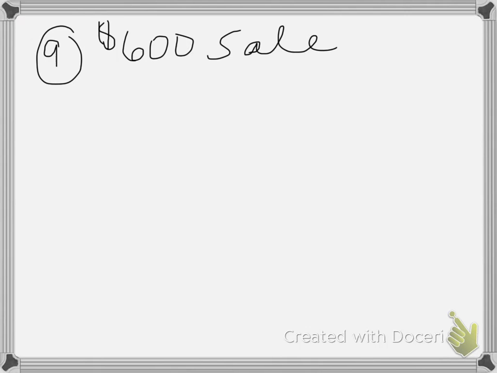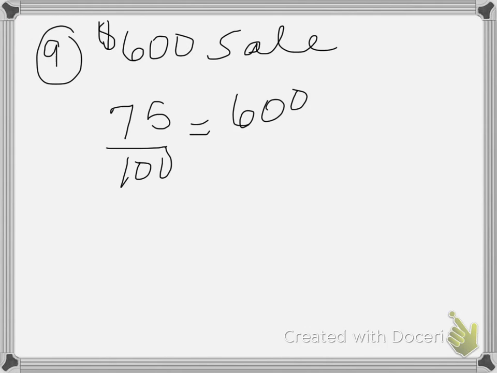Okay, I think we already did number 9 on the other recording, but I'll go ahead and do it now. A computer is on sale for $600. That's the sale. $600 is the sale. And this price is 75% of its original price. So you know the 75% has to be 75 over 100. So if it's on sale for $600, that's the part, $600. What is the original price? That's the whole thing, or is over of.